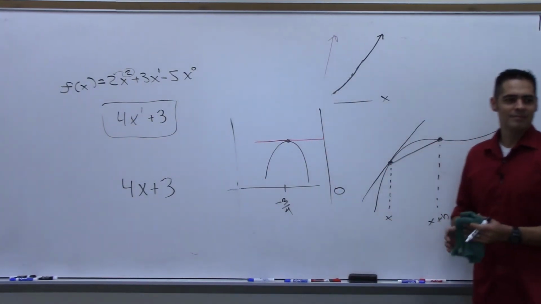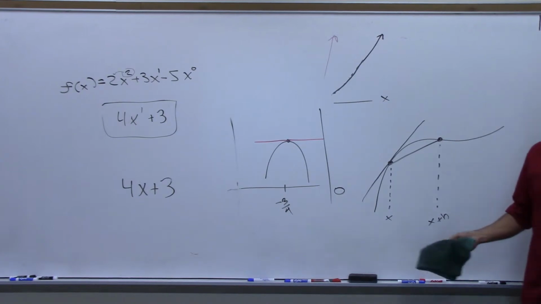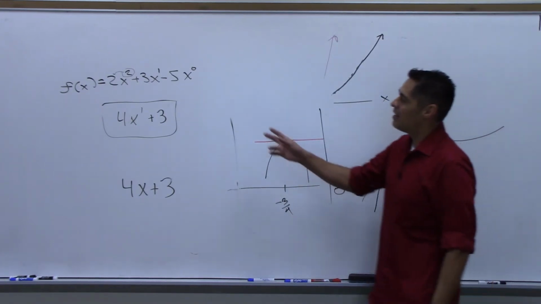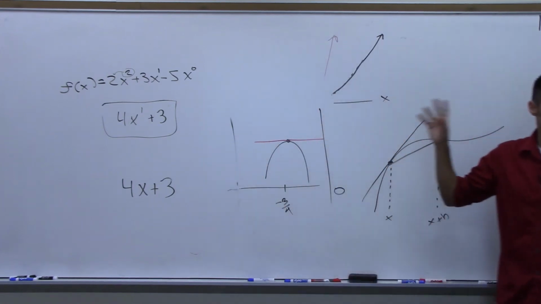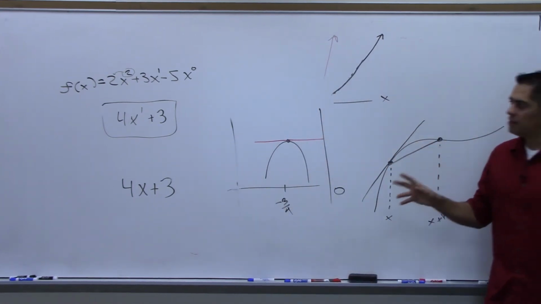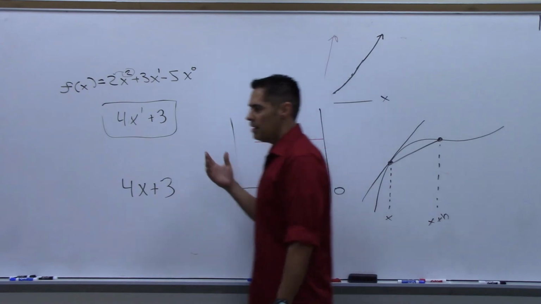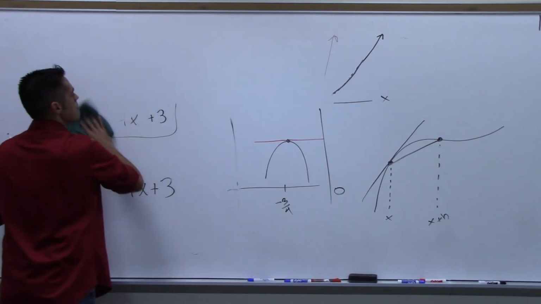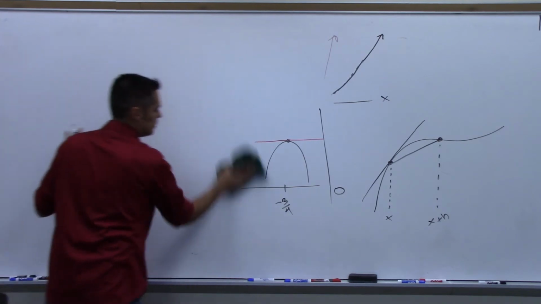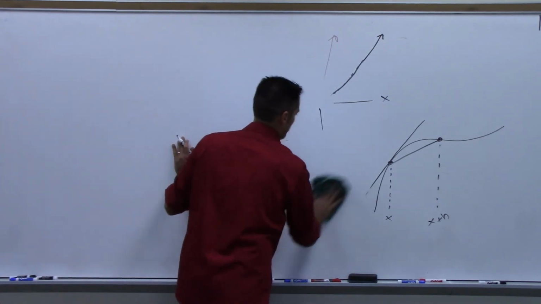You have to trust me. Look, if you like the shortcut, go take business cal, because that's what they do in business cal. They just give you the formulas. In calculus, you have to understand where they come from. You have to understand where those rules come from. So anyway, basically, this is the end of cal. We're not at the end of cal 1.